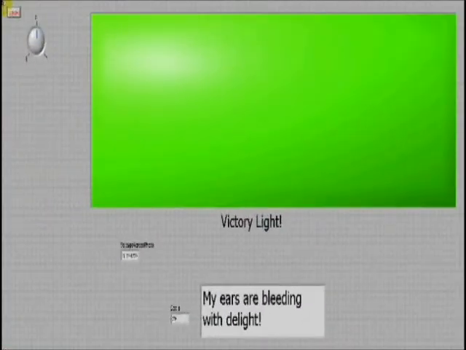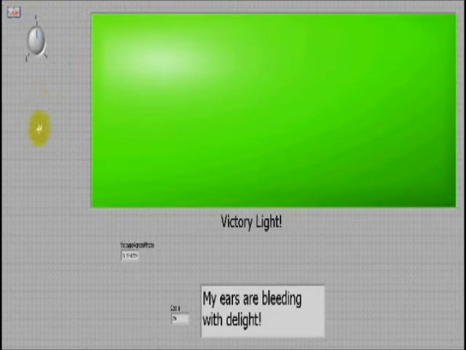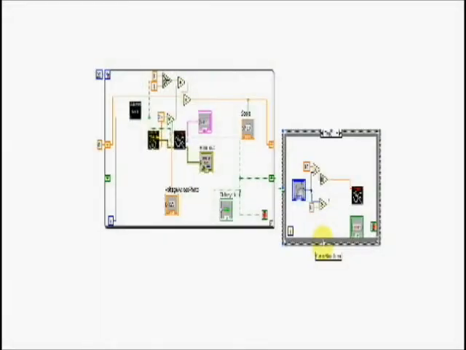Now you must be wondering, how does one make such an amazing game? Well, first off, you have to have this superb display, the victory light, and your score popping up, and of course some motivational comments to go along. Now, this is just the front panel, and it's really none of the meat or behind the scenes work. This is just what everyone sees. This case structure here resets the motor after the competition has ceased. Other than that, it's really pretty straightforward and epic.